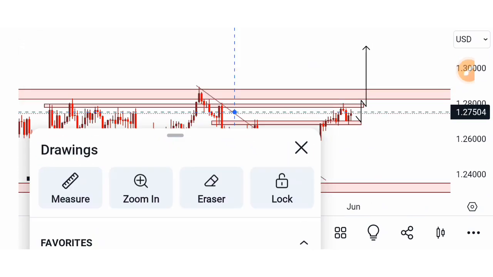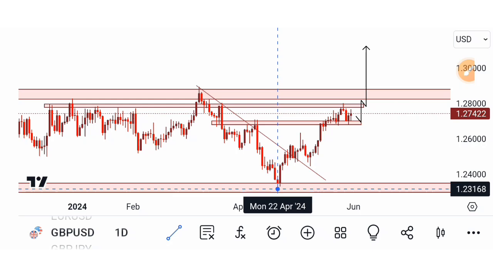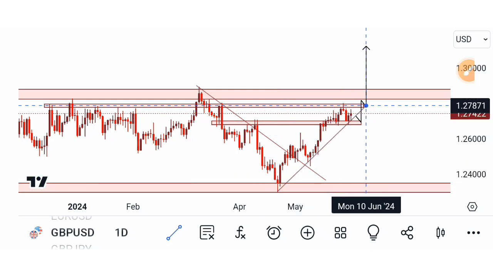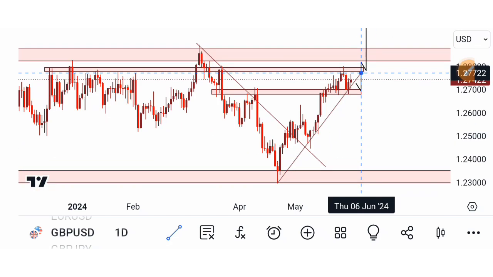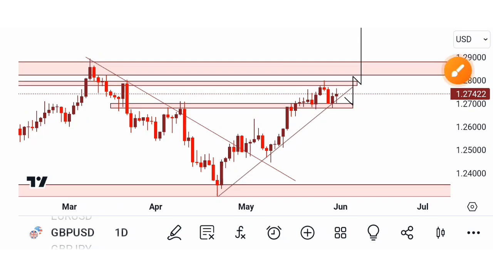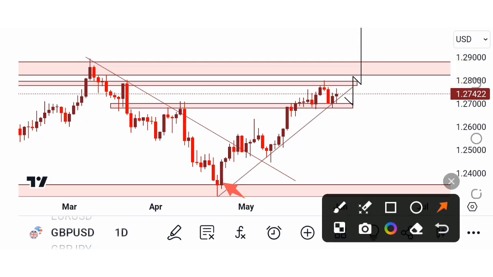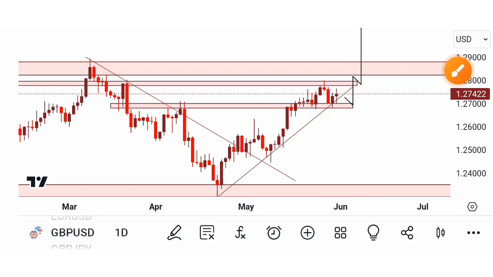I just noticed, I think there is a trend that is forming. Let's do it like this. Let's see if it does cater for that. Of course it does. All right. So as you can see, it seems as if we also have another supporting trend: first touch, second touch, and many touches, of course, fourth touch. So we can really be confident that this market is bullish for the week that is coming. Buys over here or buys above that structure. That's all I'm looking for in this instrument. There's nothing more, there's nothing less.